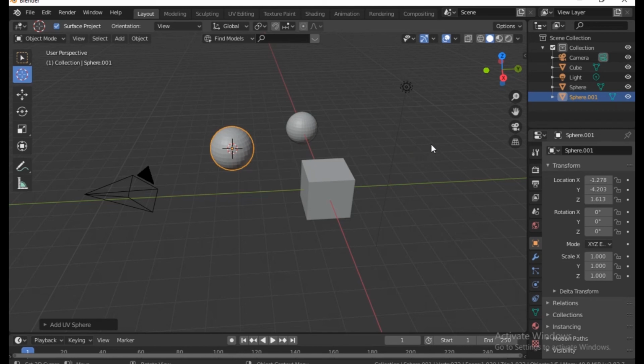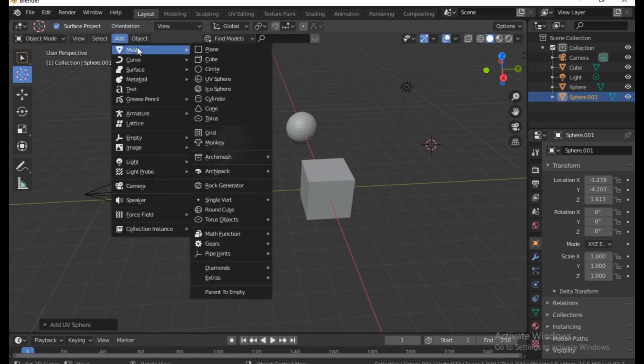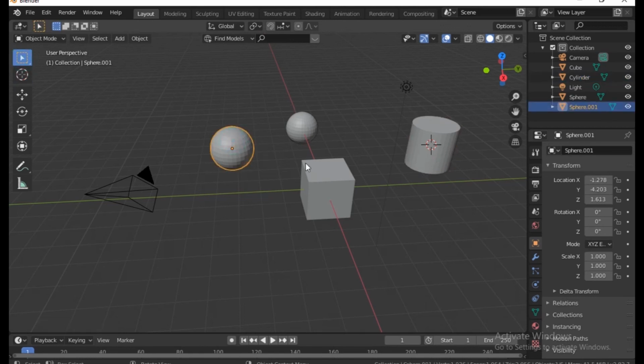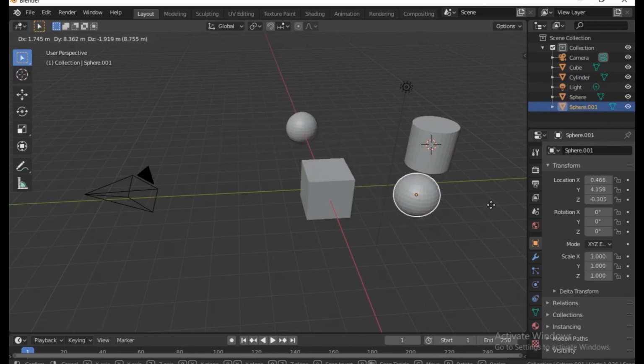If I take my cursor back to this place, then go to add, go to mesh, add any of these, then it's going to appear here. So anything you are adding in 3D viewports, anywhere you have the cursor, that is where the object is going to appear.